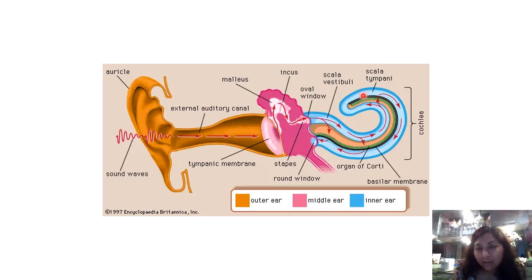And in the middle of that fluid, you're going to see this structure called the organ of Corti. And as this fluid actually bounces back and forth following the vibration that is being transmitted by the stapes, that fluid is going to result in this organ of Corti also bouncing up and down. And as the organ of Corti bounces up and down at an amplitude and frequency matching the original sound wave, it will convert that bouncing into an electrical signal, and that will code the amplitude and frequency of the sound you're hearing and send that onto the brain. And once it reaches the brain, it will be processed and you will actually consciously perceive the sound that came in from the environment.